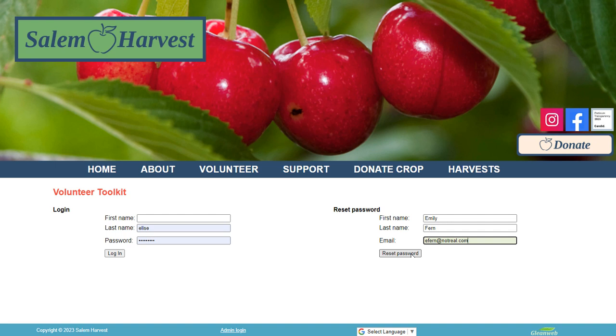And then once you have that all entered, just simply click the reset password button. An email with a temporary password is sent to the email address that you provided there. If that is not your email address, it won't show up. You won't get an email with a new password.